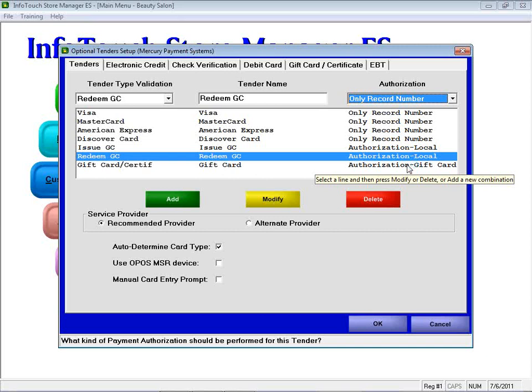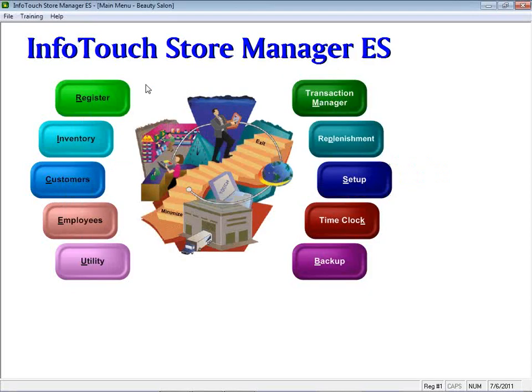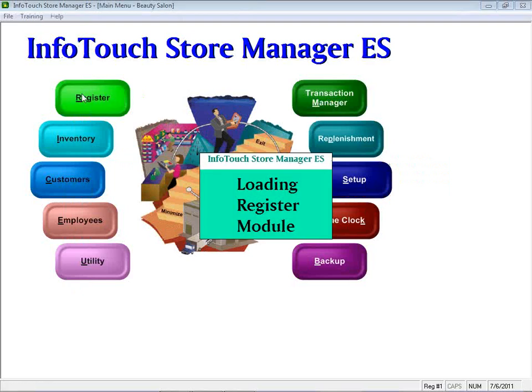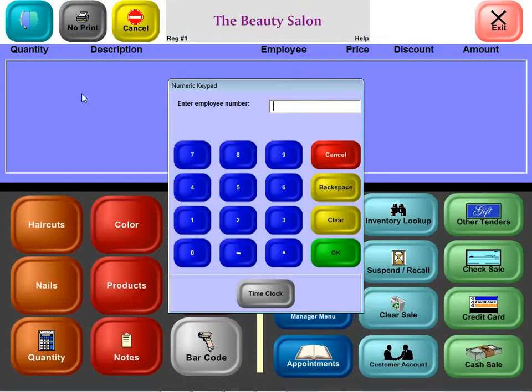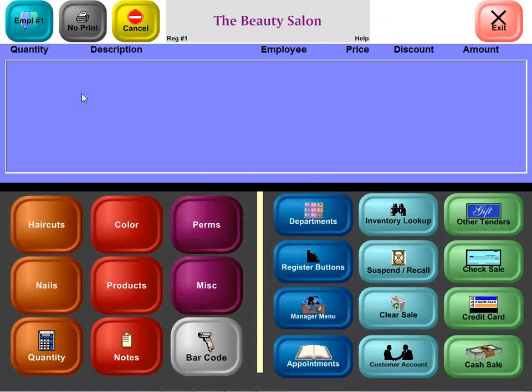All right, well, with that, let's get started on taking a look at how things work for each of these transaction types. We're in the beauty salon here, and let's take a look at the different tenders. You will typically see, and of course this is customizable by you, our typical looking register screen over here.